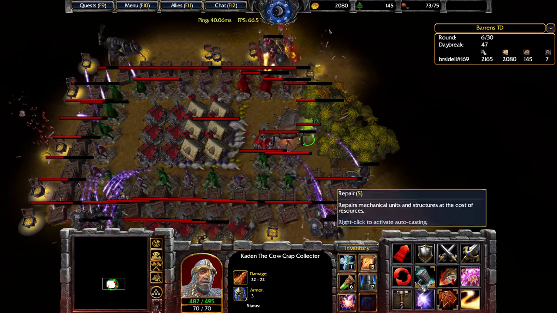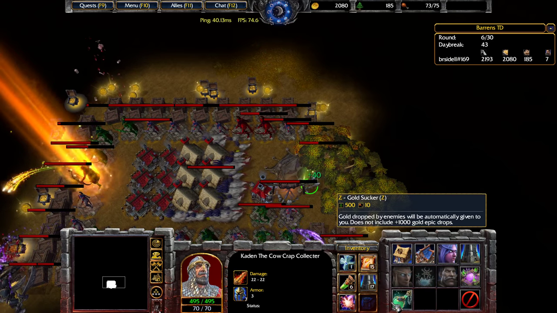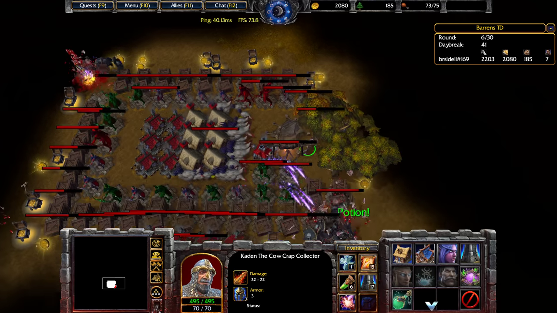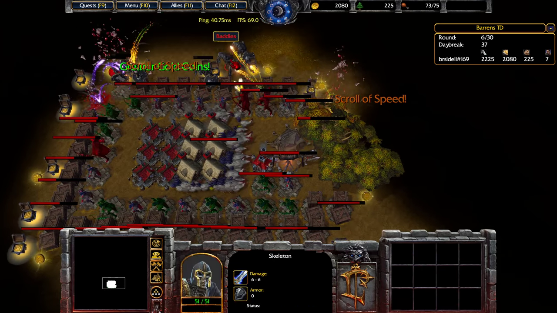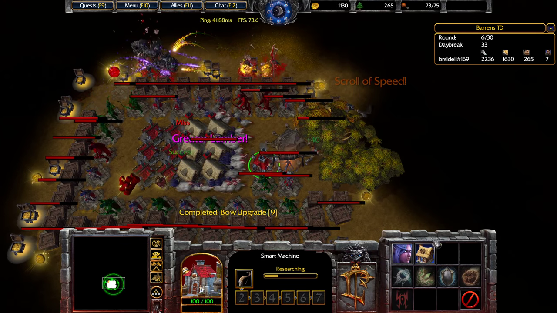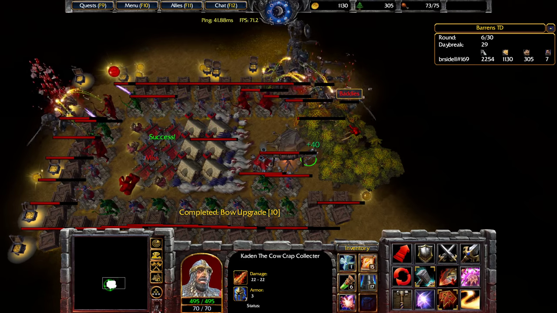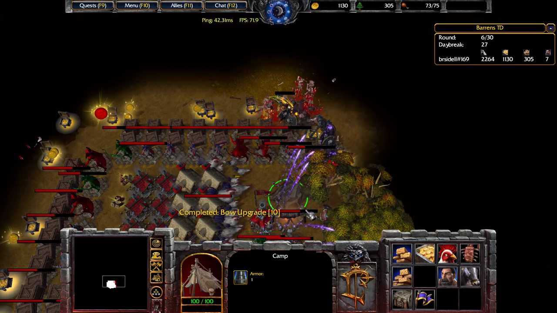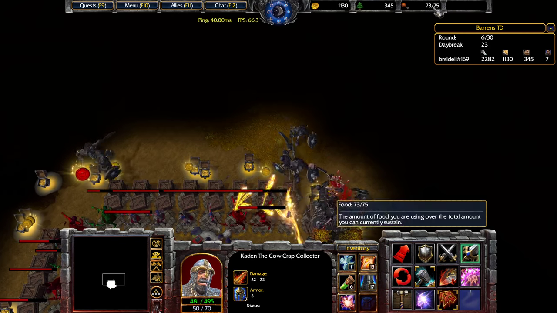So it looks like we need 400 more wood, and so we're going to need about 1,000 plus wood before we can get the gold sucker, because we're supply capped. 51. Yeah, we need a couple more damage upgrades. And in a couple nights, we're going to replace these scrappy walls with more durable walls. But for right now, we don't have the spare supply.